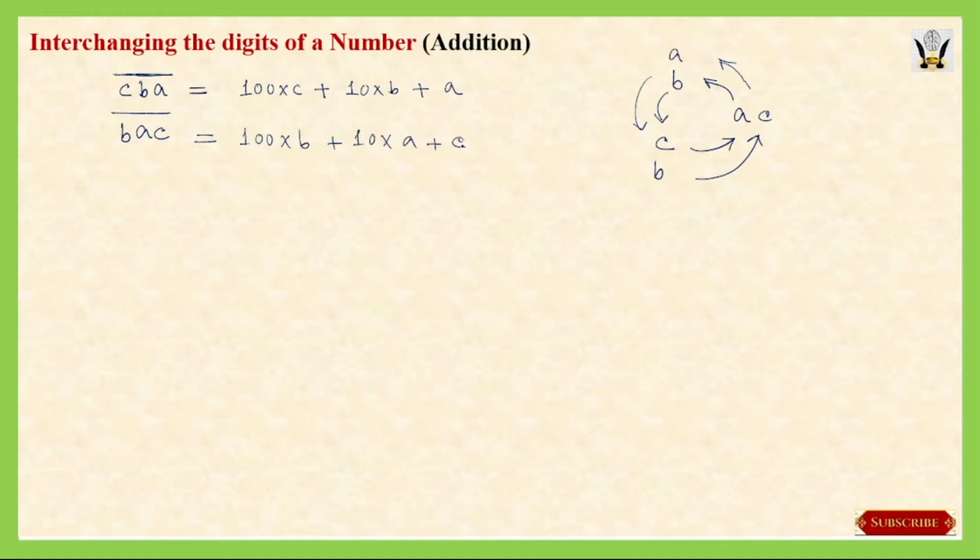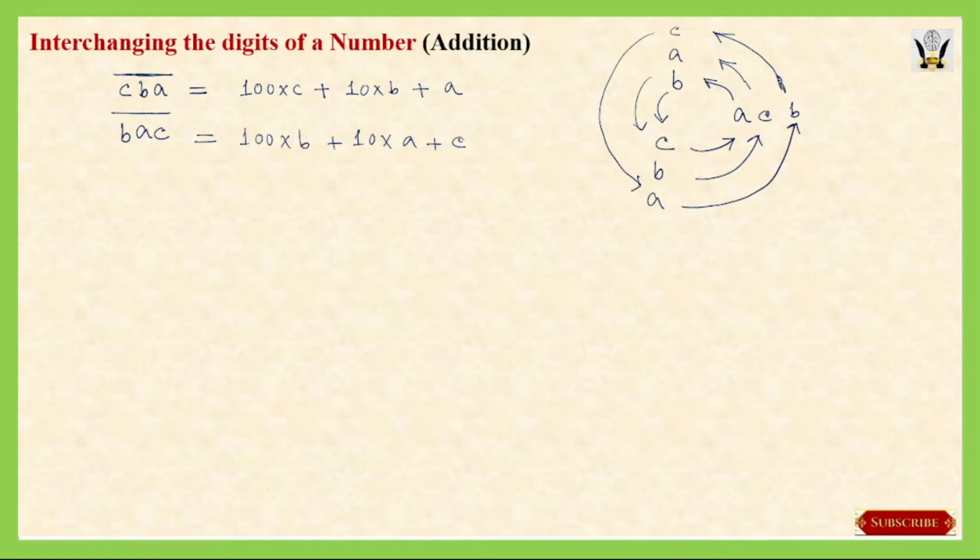Now again we will change the positions of the digits in cyclic order. If we do that, then C will come here, so in place of A now we will have C. Now A was there, so A will now come at the position of B. And then in the previous step B was here, so B will now move to the position of C, so we will have B here.